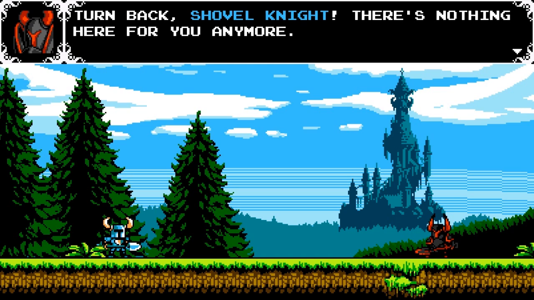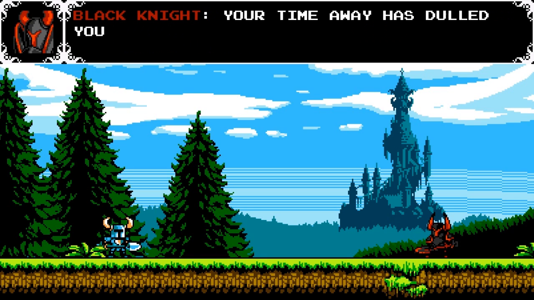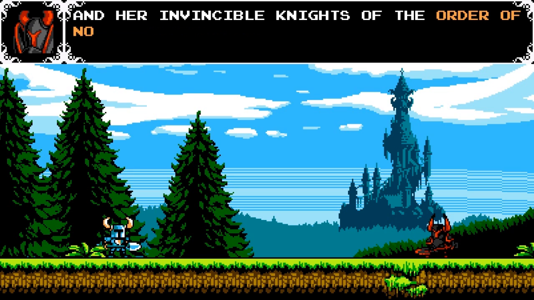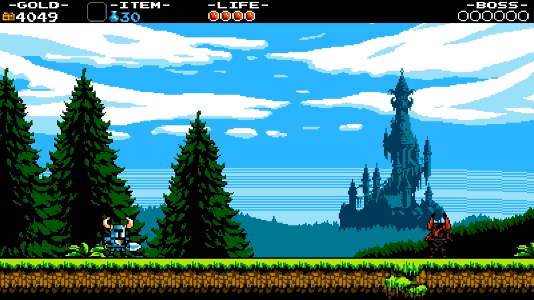Turn back, Shovel Knight. There's nothing here for you anymore. Stand aside, Black Knight. I have no quarrel with you. I must return to the Tower of Fate. Your time away has dulled your senses, can't you see? Well, I can't because my senses are dulled. This entire valley has been conquered by the Enchantress, and her invincible Knights of the Order of No Quarter stand between you and the tower. But none of that matters because anyone after the Enchantress has to go through me. Steel thy shovel!